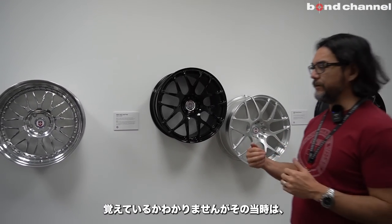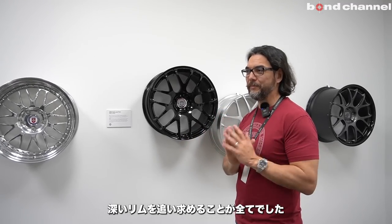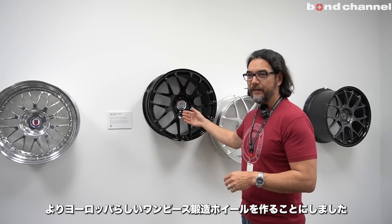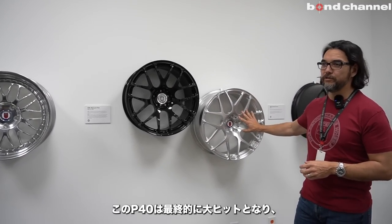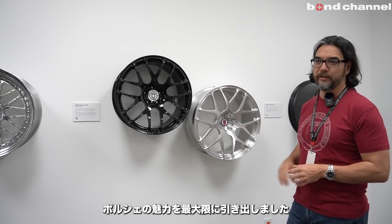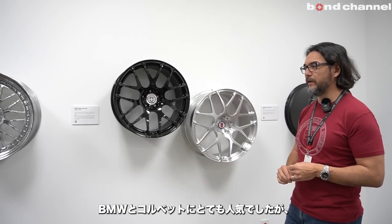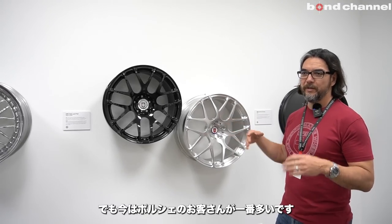2006, HRE decided to make one-piece forged wheels. And so back then, I don't know if you remember, but everything was deep, deep, deep lip. And we decided to do the opposite and make one-piece forged wheels that were more European and had no lip. This wheel here, the P40, ended up being a huge seller for us and really captured the Porsche aftermarket. Before, when we were doing mostly three-piece, we were really big with BMW and Corvette, but Porsche was a customer, but not huge. Today, Porsche is our most popular customer.